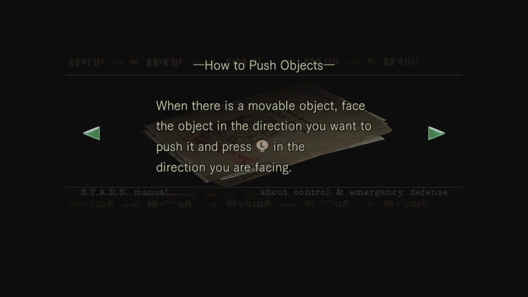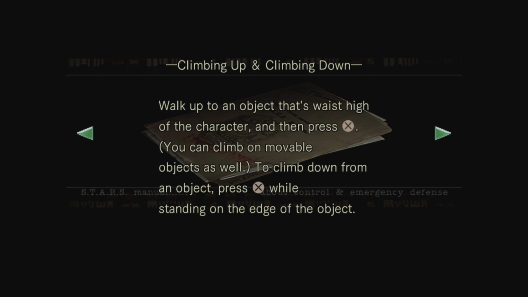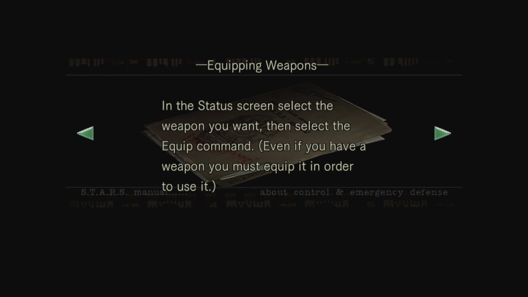Pushing objects. When there is a movable object, face the object in the direction you want to push it, and press the left thumbstick in the direction you are facing. Climbing up and down: walk up to an object that's waist high of your character, then press X. You can climb on movable objects as well. To climb down from an object, press X while standing on the edge of the object. Equipping weapons. In status screen, select the weapon you want, then select the equip command.